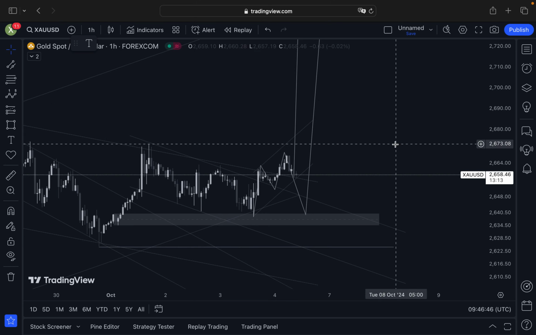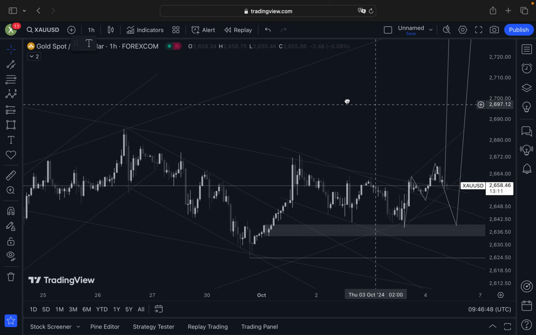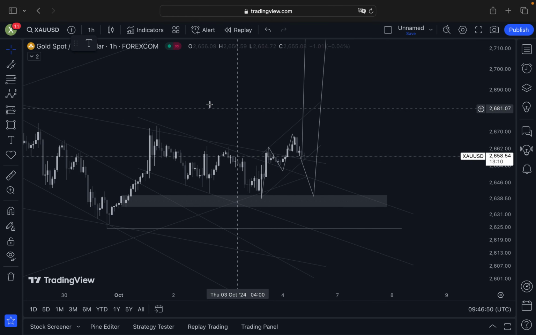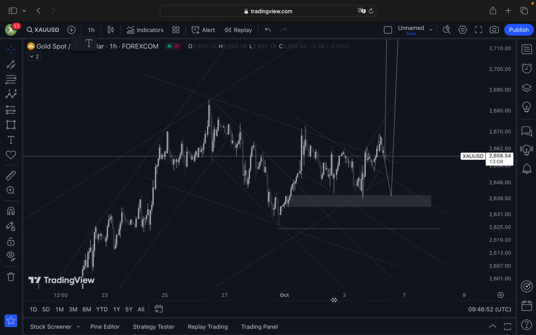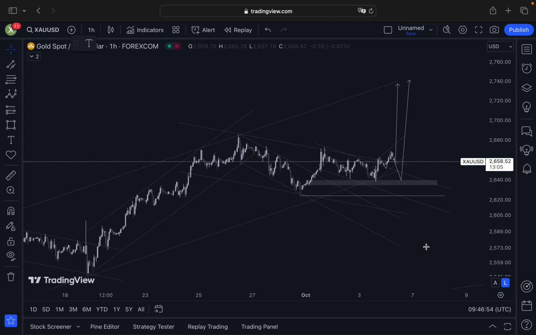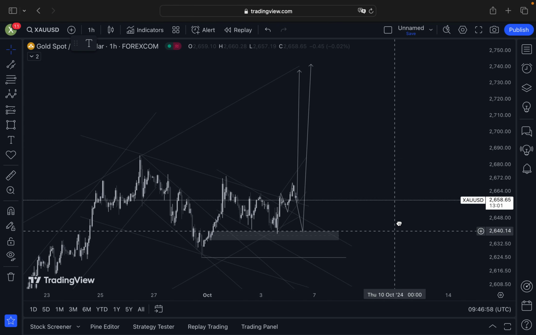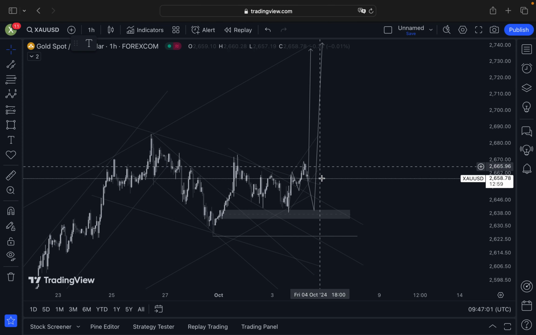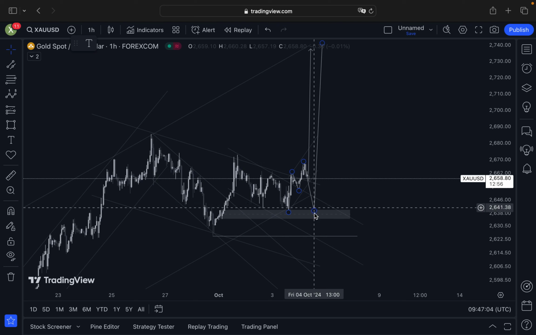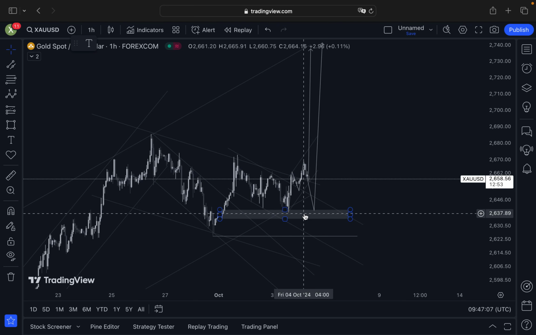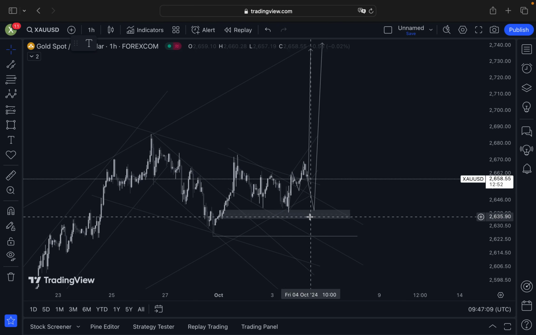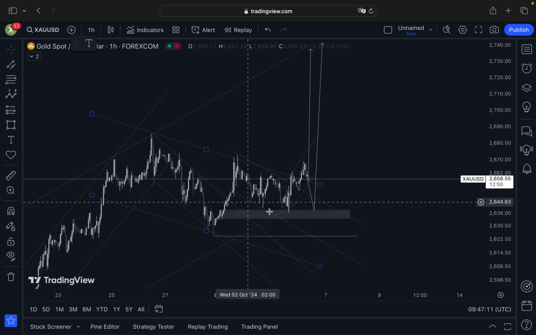Now, this is a lot for you to process, right? This is a lot of information for you to process. But this is my view on gold, technically speaking, all right? The worst case scenario would be price would then just push down during NFP. And if it breaks our entry zone, it's okay. We'll just wait, because then it would want to take liquidity of the zone.